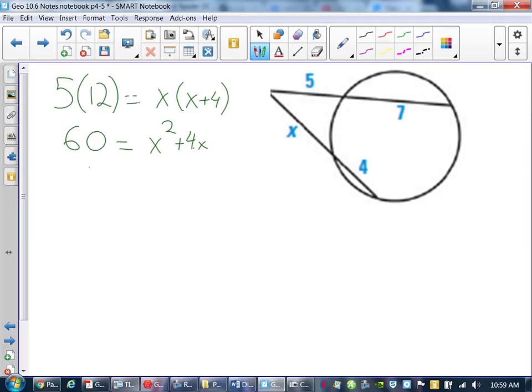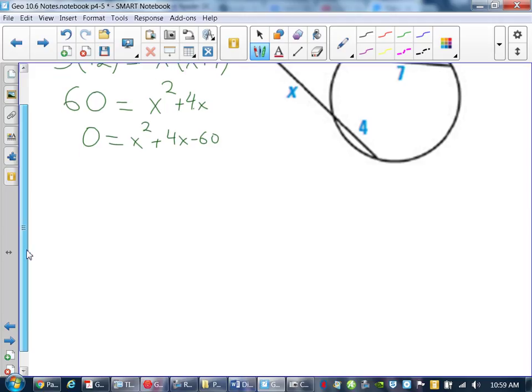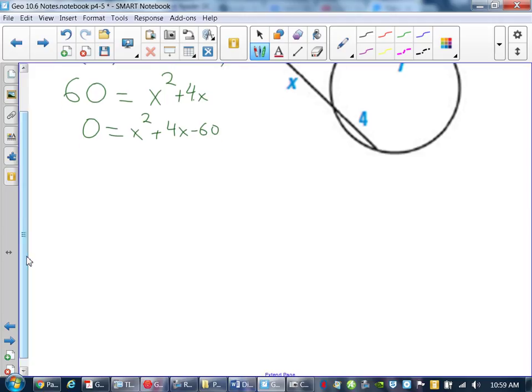So if I move the 60 over, some people were asking me this yesterday and today, does it matter what side the 0 winds up on? It doesn't. It can be on either. So why do you minus 60? Because the rule is that in order to solve one of these trinomials, or this quadratic equation, an nth degree polynomial, you have to have a side equal to 0 in order to factor. Okay? So here, you're asking what times what is negative 60, but adds to 4.